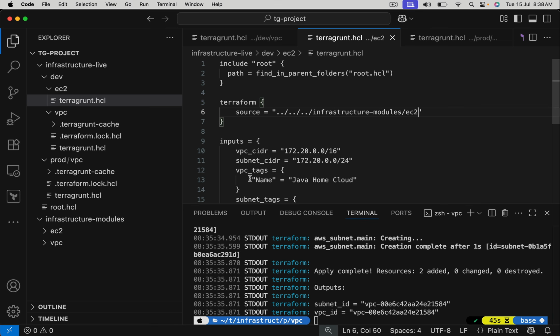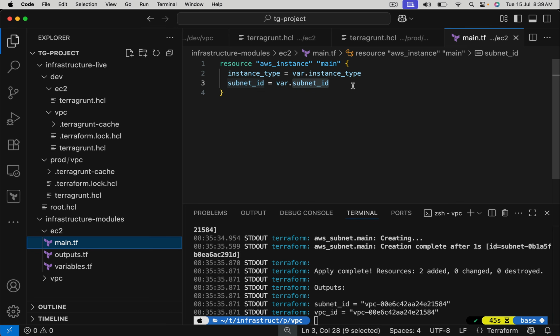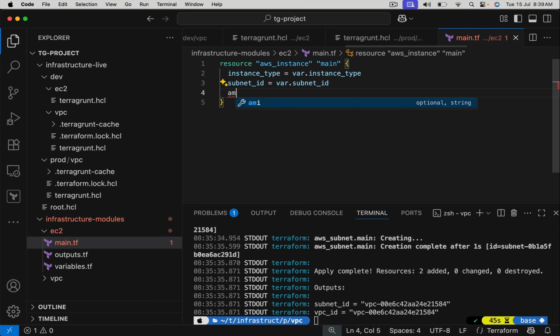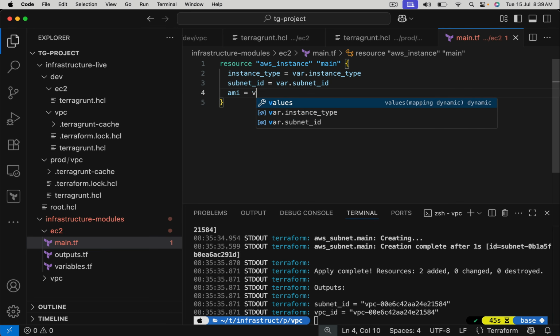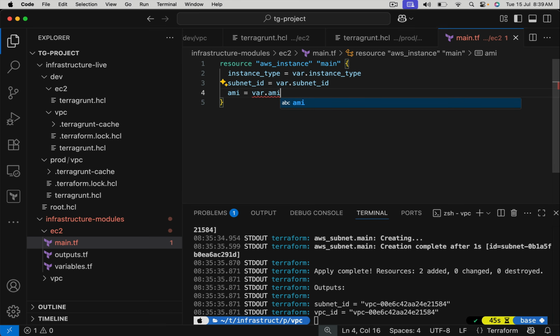Inputs are different, right? Oh, I need to provide AMI also here. I forgot about that. Var.ami. 3 inputs are required for provisioning EC2 in our example.